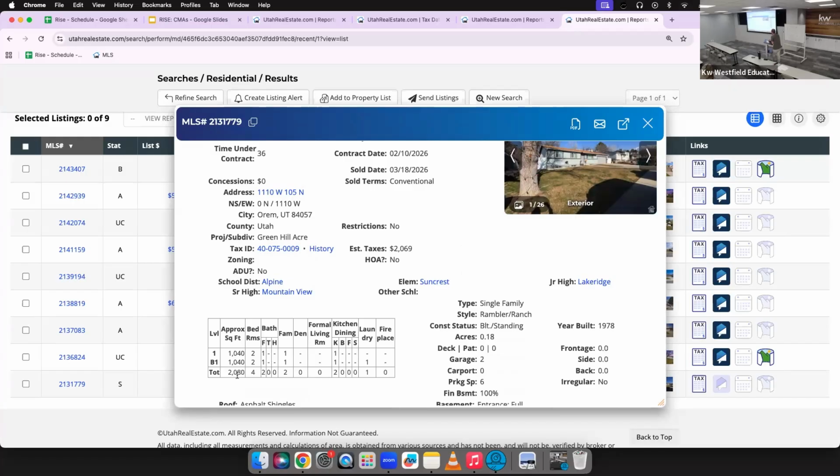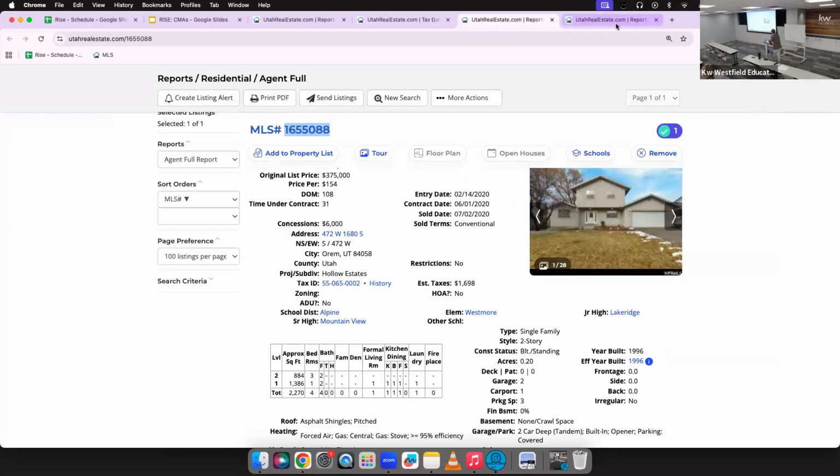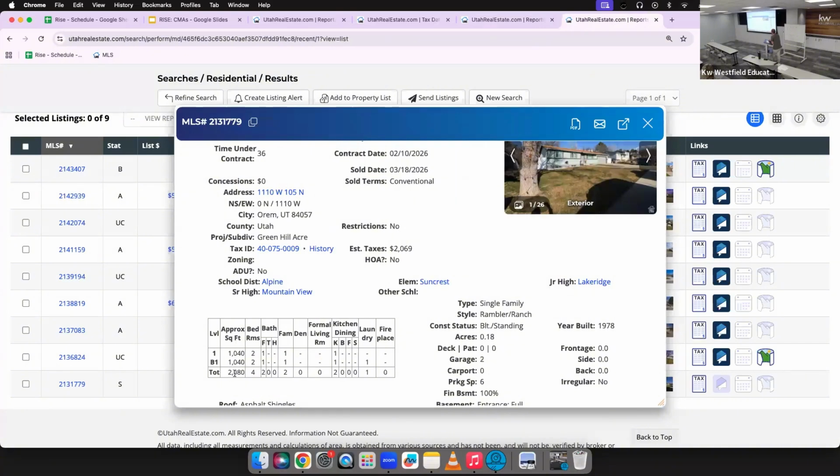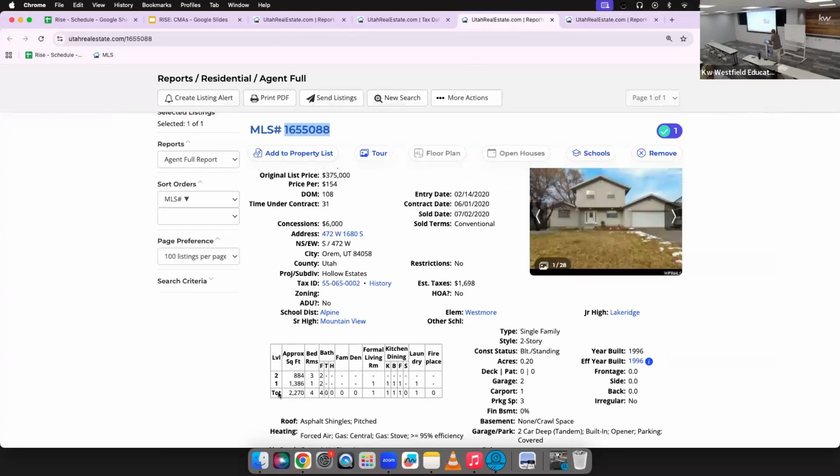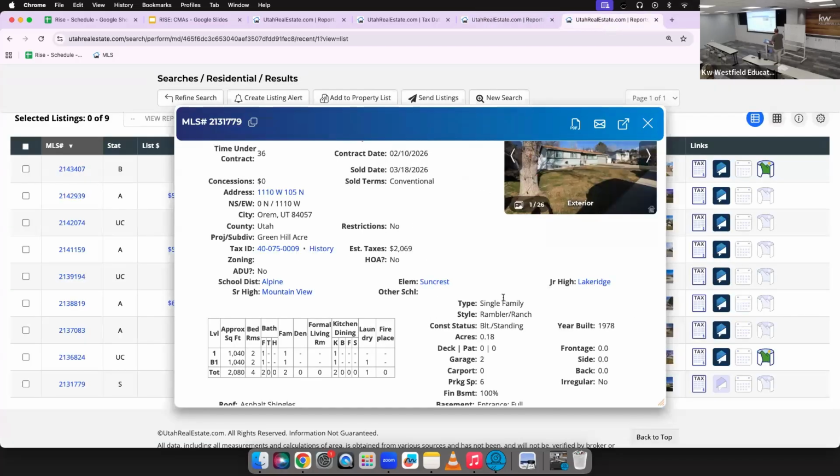then what we're going to do is look at how similar this is. This one's a little bit smaller than us. Remember, we're 2270 for square footage. This is 2080, so a little bit smaller. 4 beds, 2 baths, and we are 4 beds, 4 baths. That's crazy, we have way more bathrooms. If we started to plot this out, we would start to see how very different we are from some of these. So we are bigger with more bathrooms.